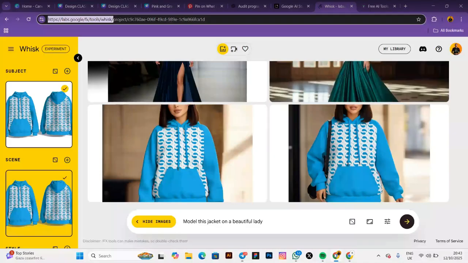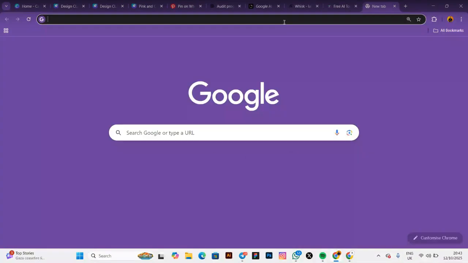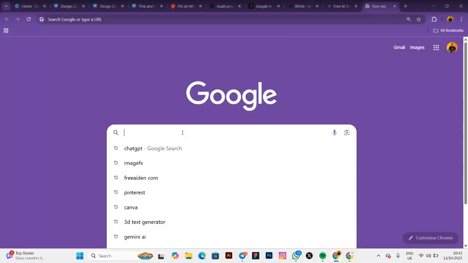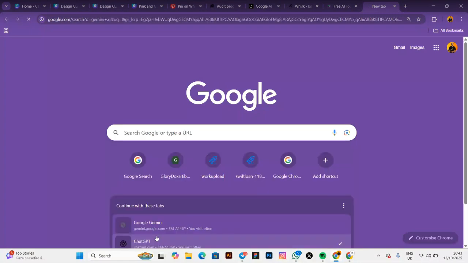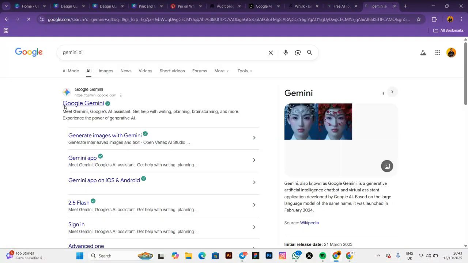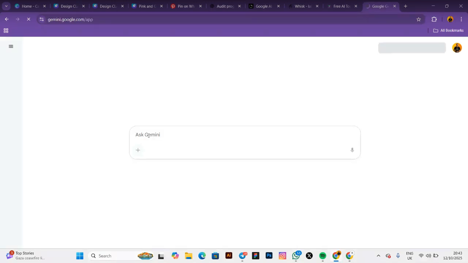So the next one we're going to be doing now is how to use Gemini AI to design a complete flyer. Most graphic designers would say this guy is going to take you out of business, but no, it's going to speed up your process of delivery.